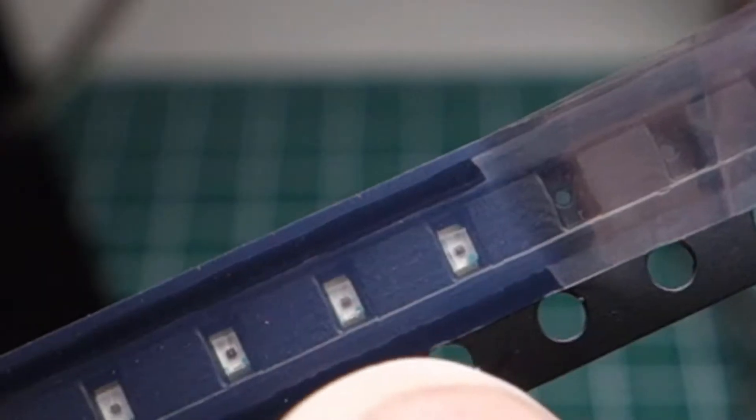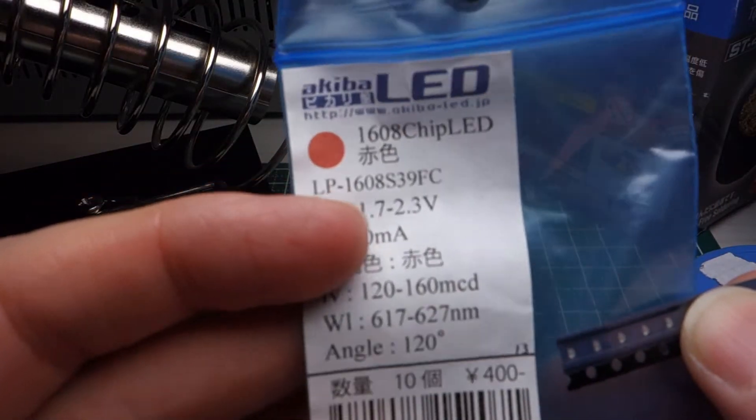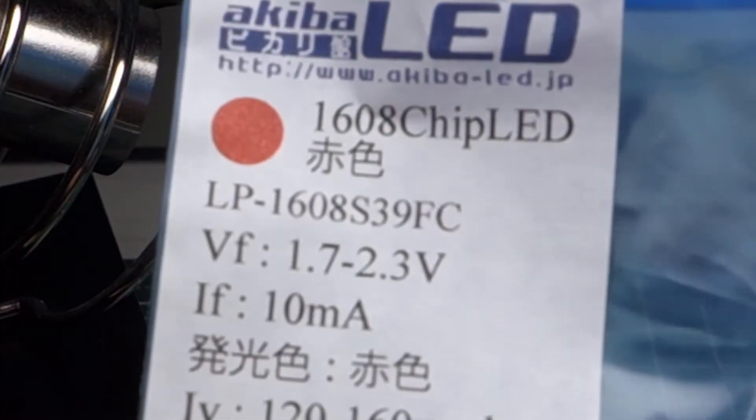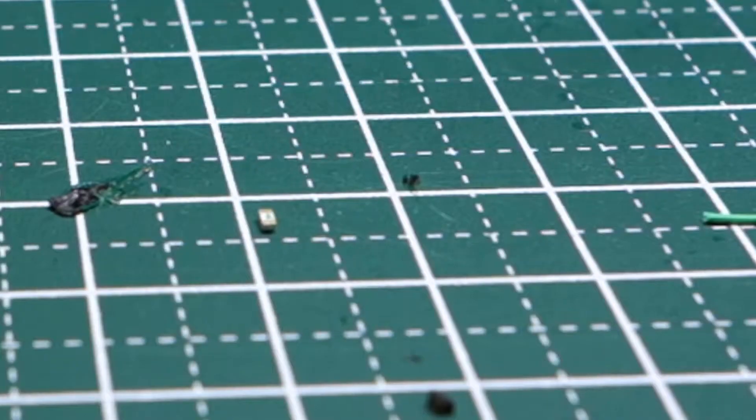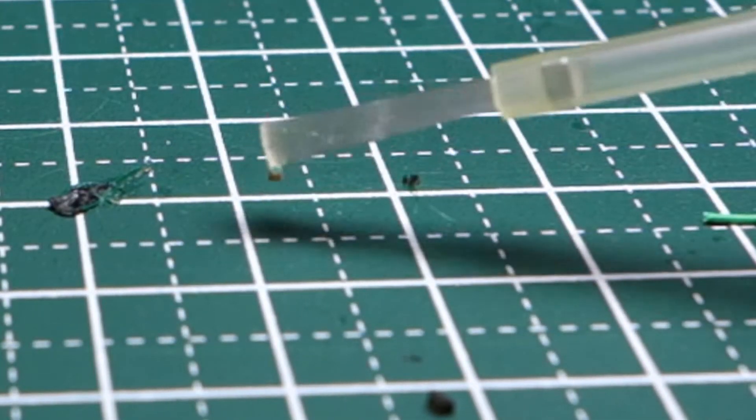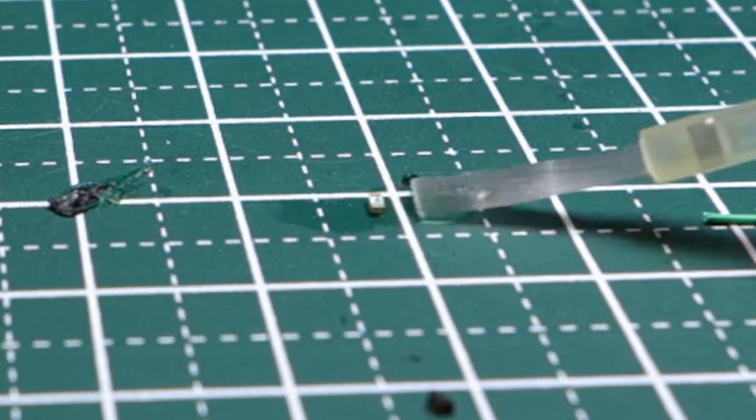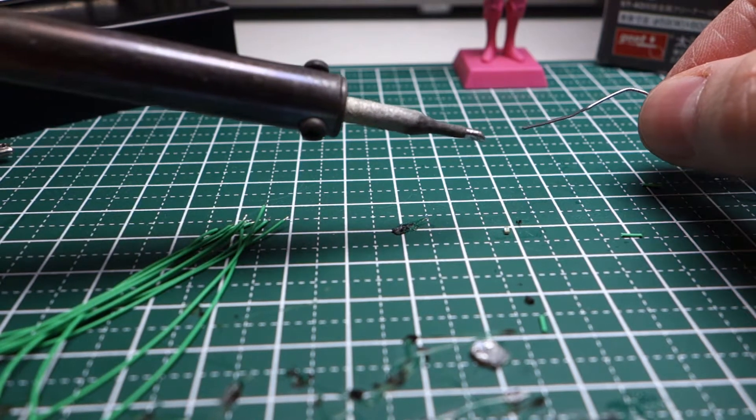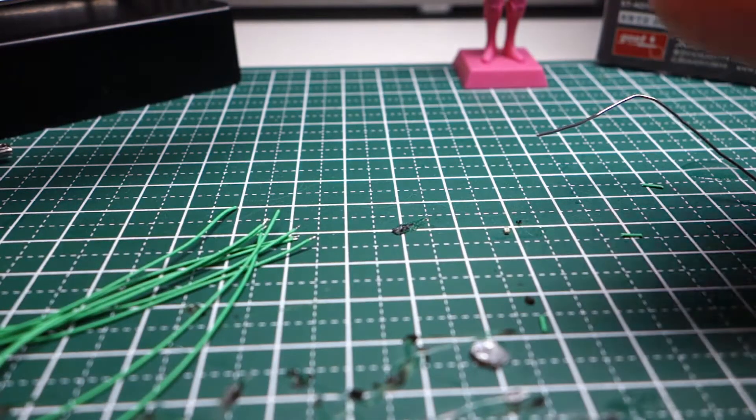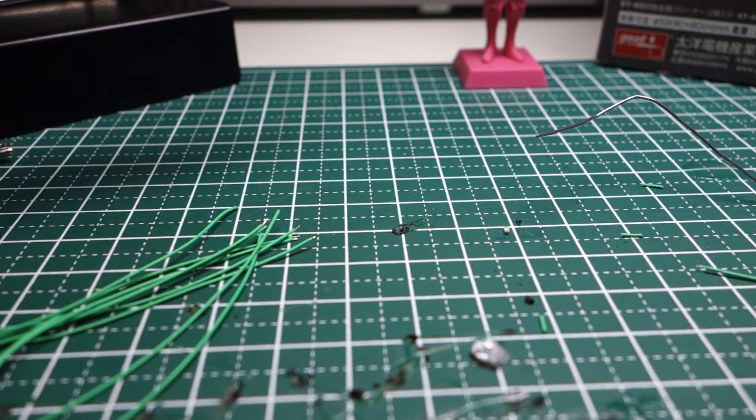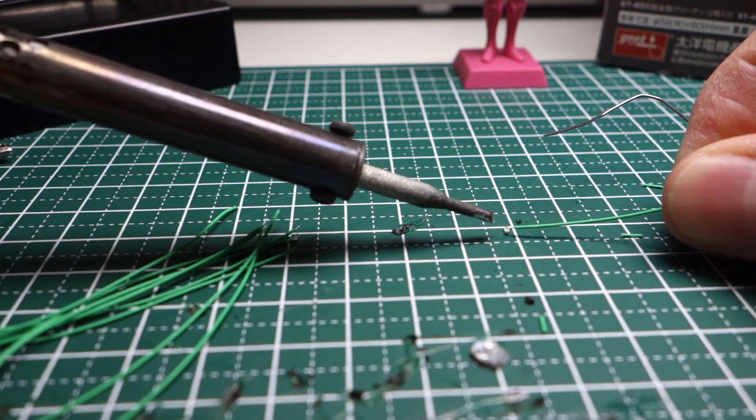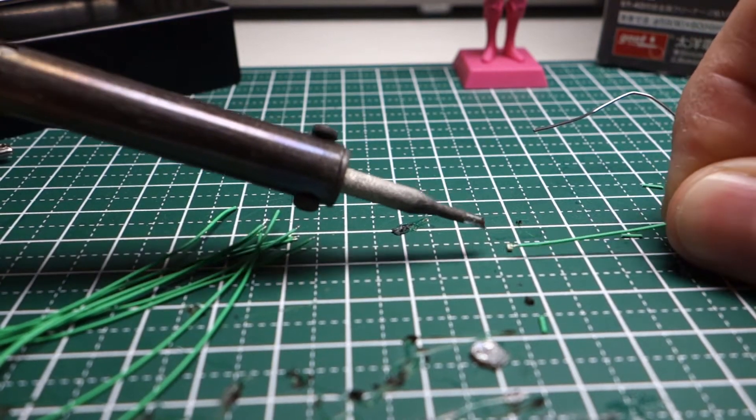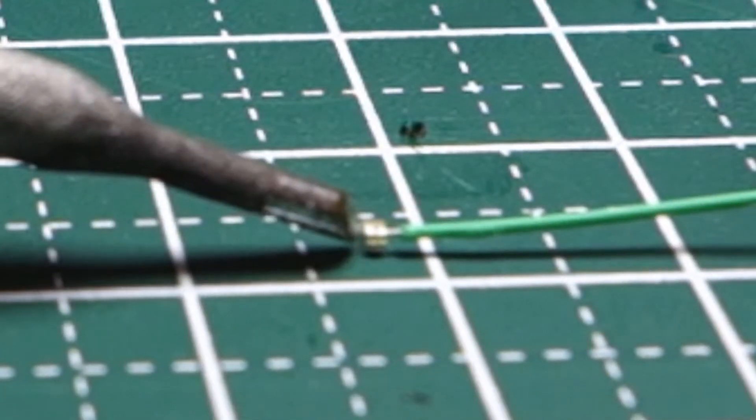Here's chip LEDs we're going to work with. They're very tiny. These are hard to solder. I got these in Akihabara at Akihabara LED. All right so let's put some flux on there. We got it connected. Yeah these are really hard to work with. Just letting you know this is a headache. I pre-tinned both these wires. I did not tin the chip LED. So it's important just to get the tip of your soldering iron close to the chip LED and not actually touch it like I do here. Beautiful.